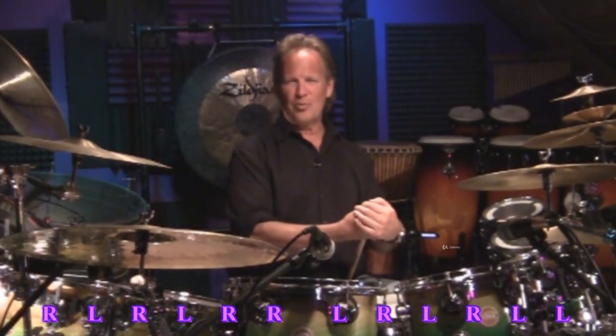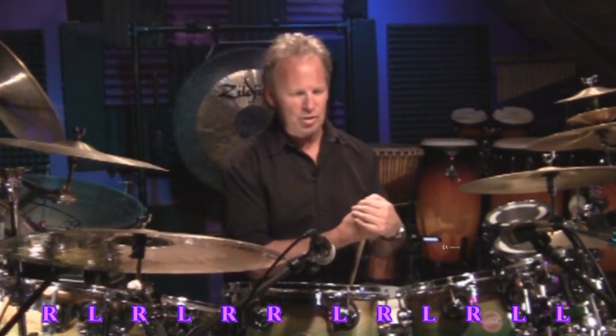Even though the pattern is simple to understand, the coordination on this can seem a little bit weird because you're doing the paradiddle sticking. So you want to get comfortable with that, then you're going to pick up the speed a little bit. Evenly, evenly, evenly, evenly.